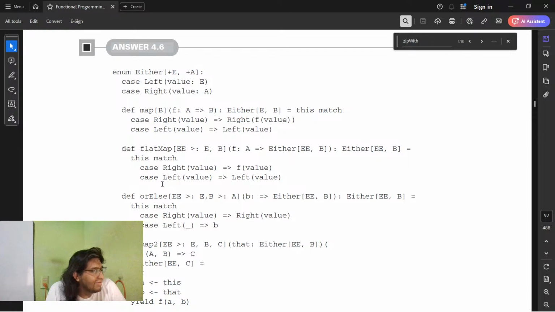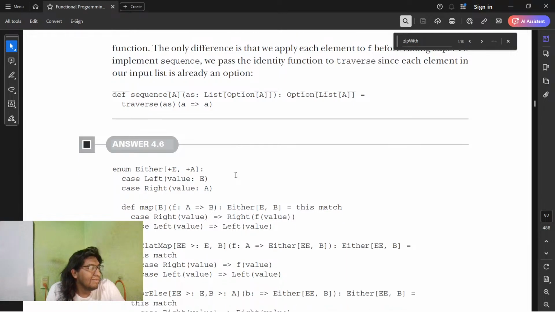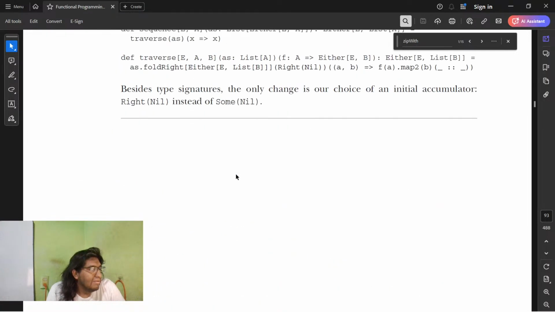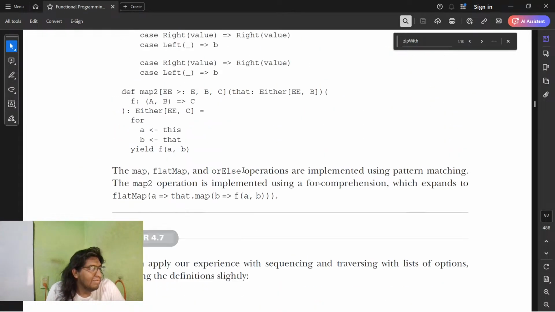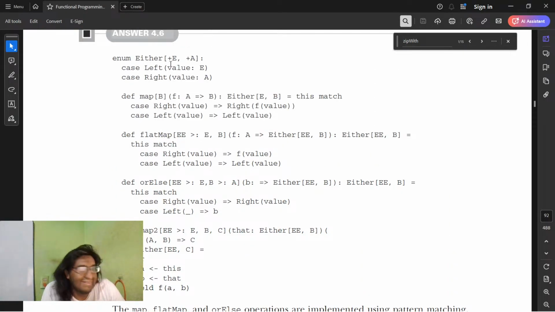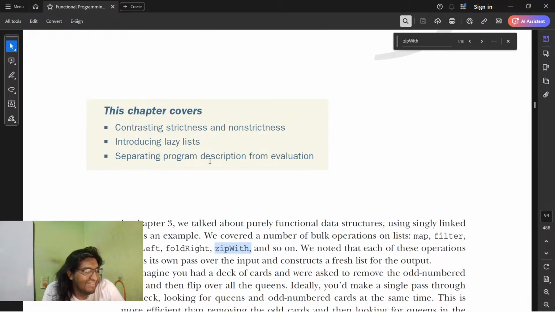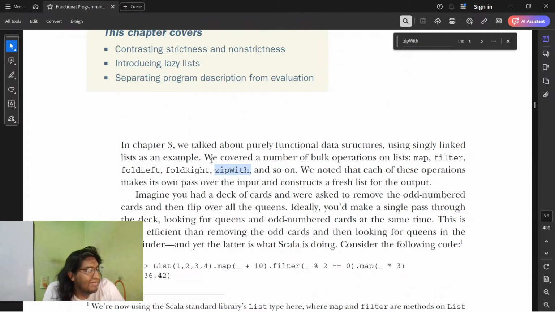I didn't know you get to annotate functions already in the Scala library. But we provided the iter data type complete, so I'm happy with that. zipWith, in chapter 3, look at this, here it is. Okay, thank you very much. Bye.